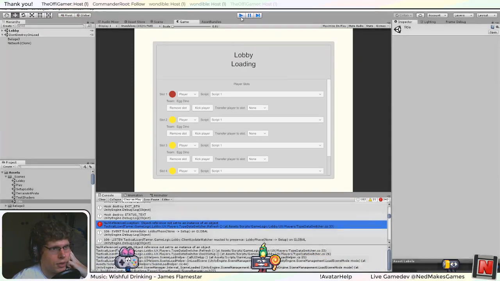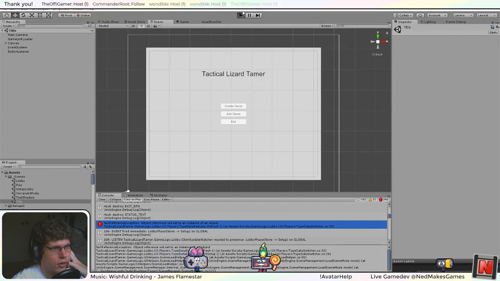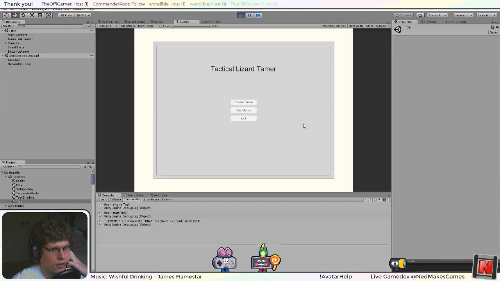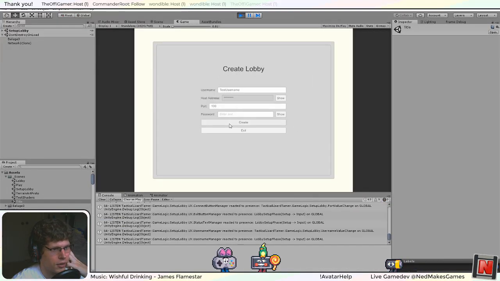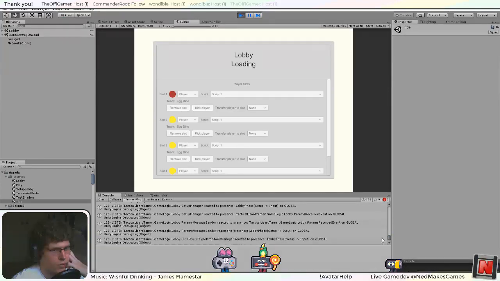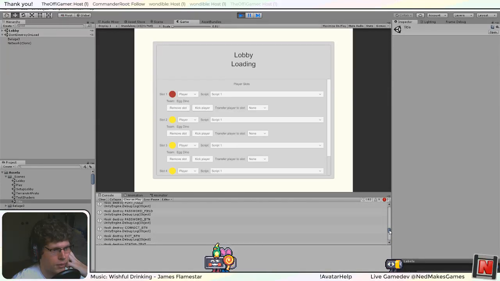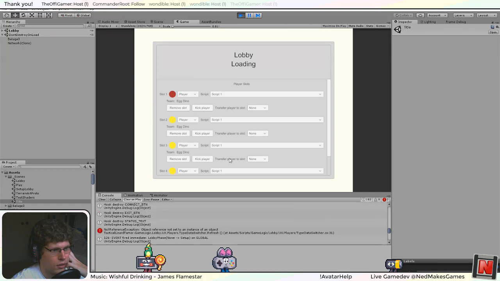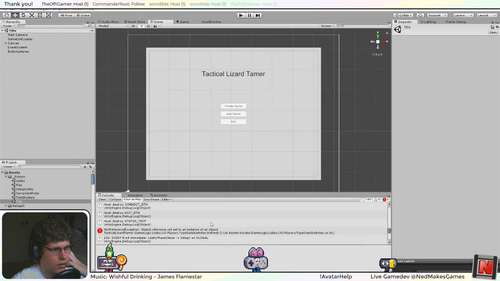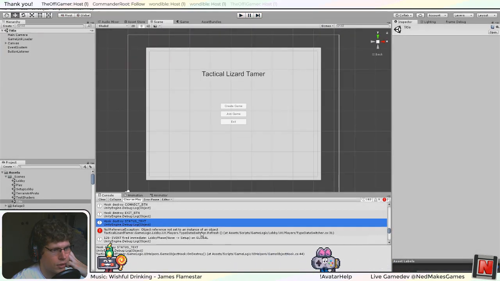If I leave the game running, it seems to take even longer to compile. I always forget to stop it before I go debug. Okay, well, we still got an error. Let's see what that's about. Oops, that's not what I wanted to check.